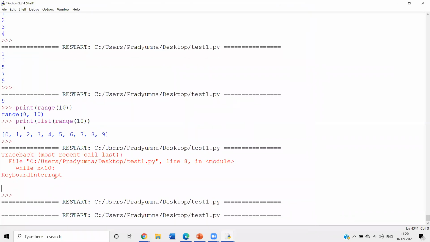Keyboard interrupt, where is the problem? Line number 8 in module while x.